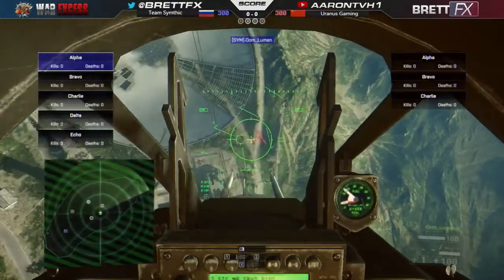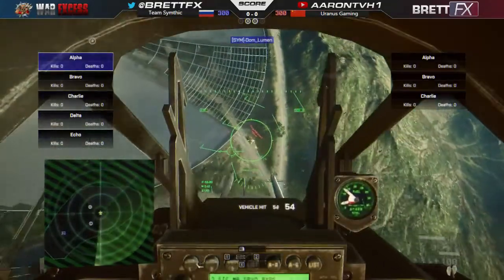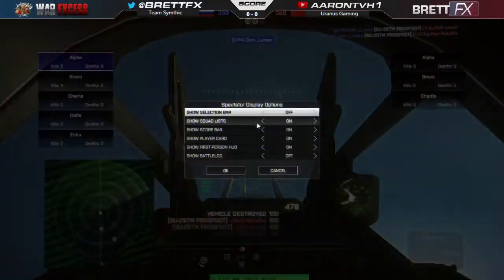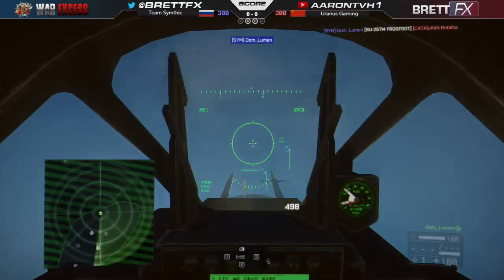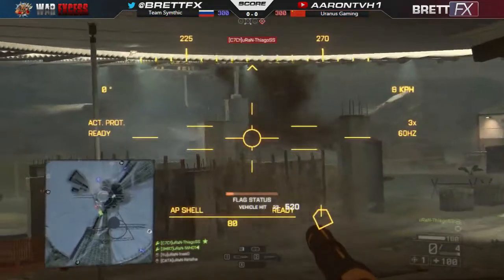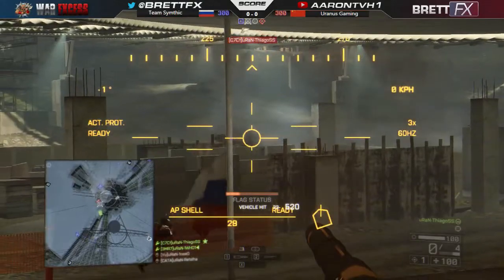As Lumen's going to have a little bit of an easier time here, as he's going to be spotting out 2 of the tanks going over there, and he gets the kill immediately. He's going to be able to take down at least one of the tanks coming in for Uranus, which is a huge deal here, guys. So we'll see how this battle is going to be shaping up here.